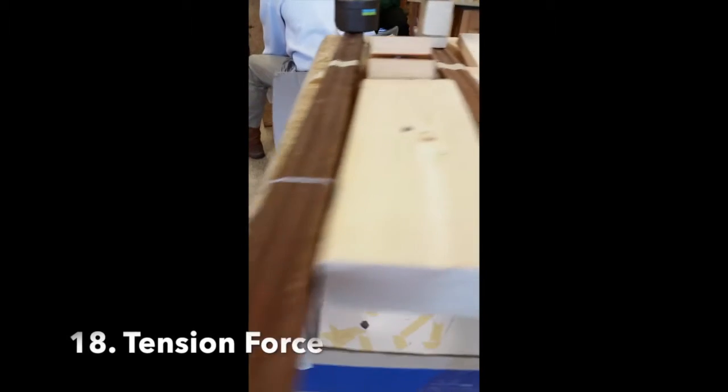Here we have my second use of tension force. This rope acts as a sort of tripwire, and the force from this tension travels all the way down to the bottom of the machine and attaches to a pipe that you will see later. But yes, this is my second use of tension force.